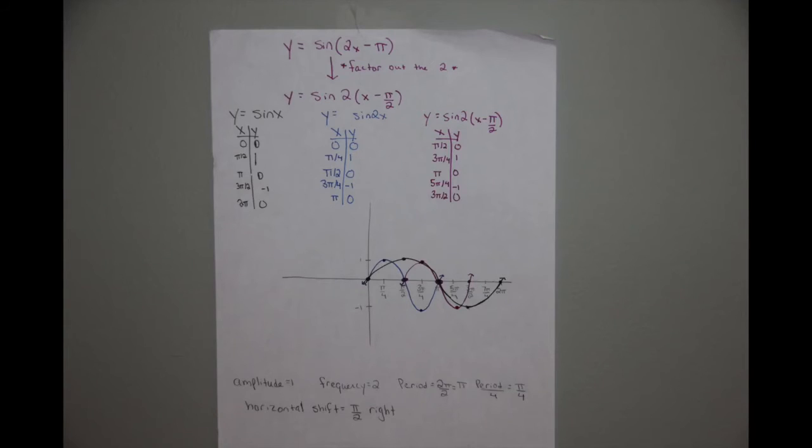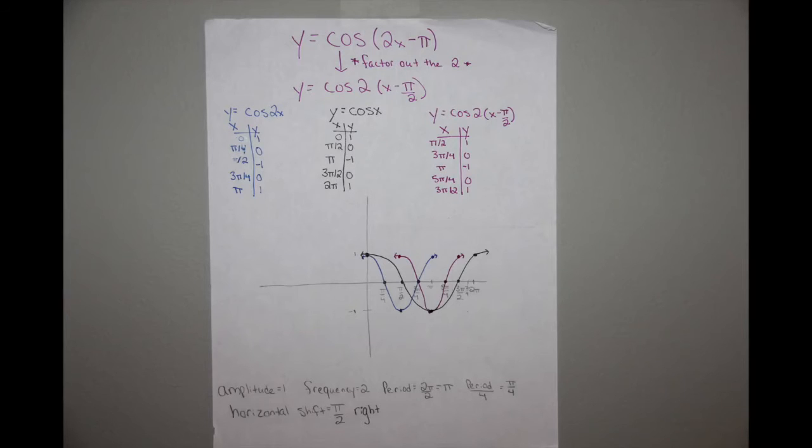To read these graphs, black is the basic function, blue is the function with the changed frequency, and purple is the final function. If there is a horizontal shift, the graph will be h units left or right. To do this, add or subtract h to each x coordinate. Minus h moves the graph to the right, plus h moves the graph to the left. To find the period, use the equation 2 pi over b. Remember, you might need to factor out the b from the given function. To increment your graph, use the equation period over 4.